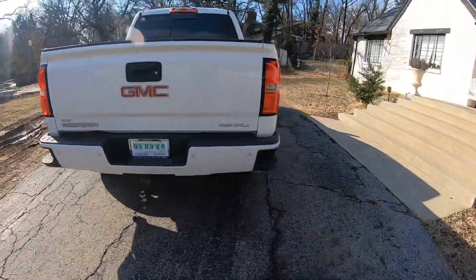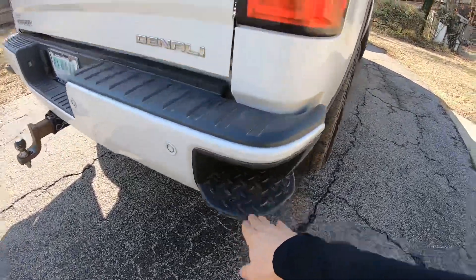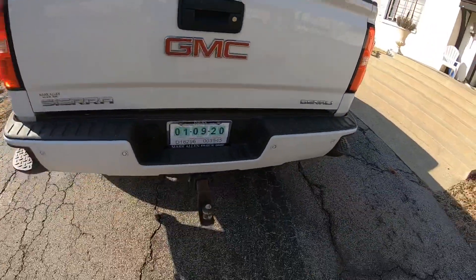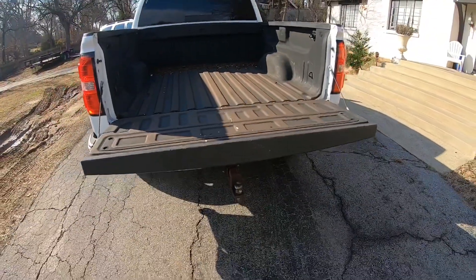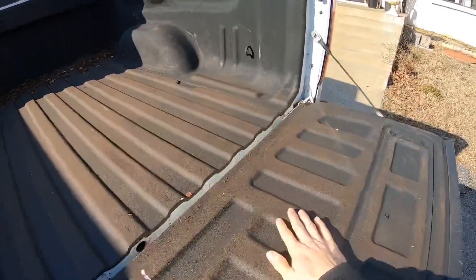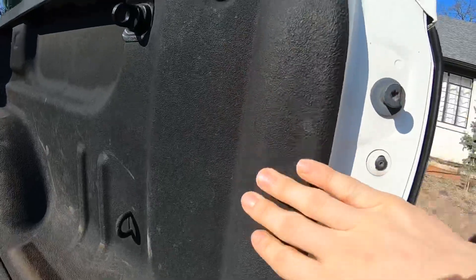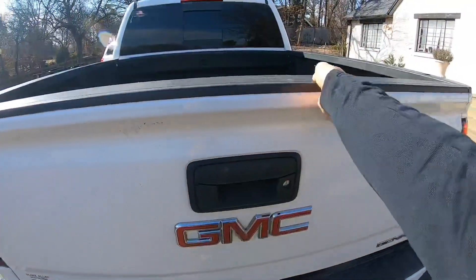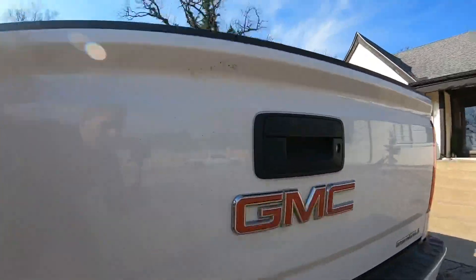Starting with the walk-around — we'll start with these steps back here. They have steps for your foot, which is lovely, I love that feature. It's got the suspension so I can just let it go and it folds down very nicely. It did come with Line X, so I didn't have to pay for that — that's a real good feature. You can see the texture, and again that suspension makes it really easy to open and close.